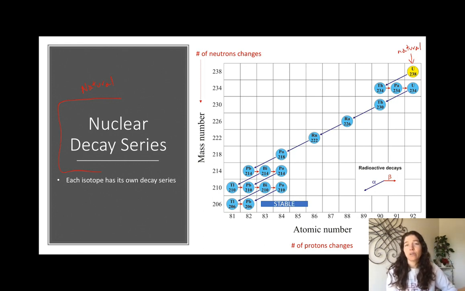It decays on its own if left exposed to the elements, and it will do this naturally over time. Each isotope, like U-235 or U-238, has a specific breakdown process that it goes through. What happens here is it emits radiation. It emits radiation in the form of alpha radiation, like we had discussed, the helium nucleus. It can emit different types of radiation as well. It can emit what's called beta decay, beta radiation.